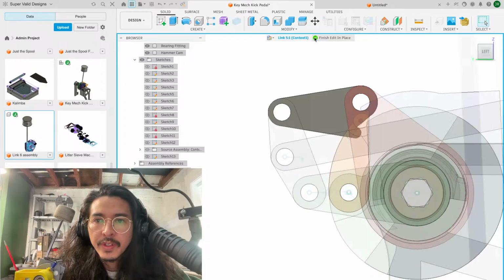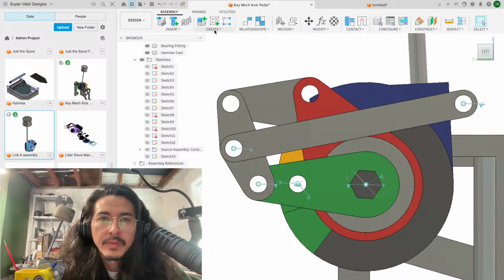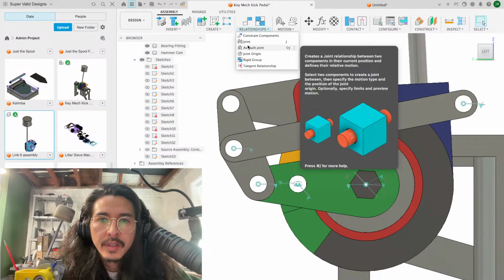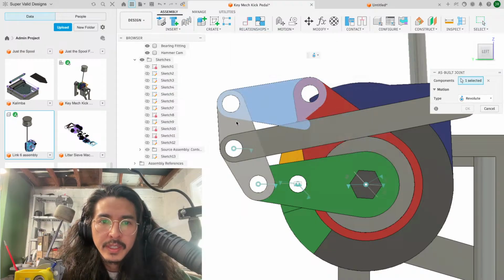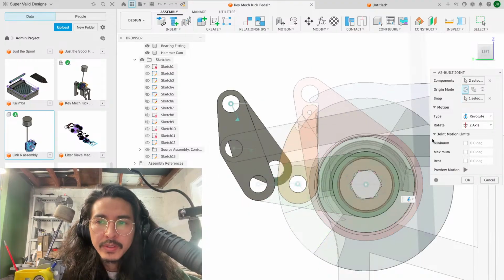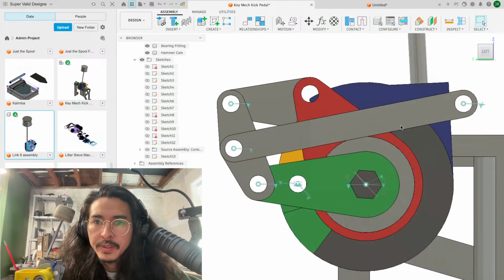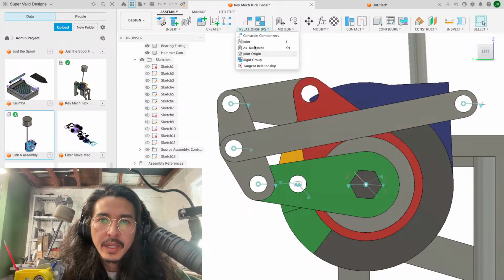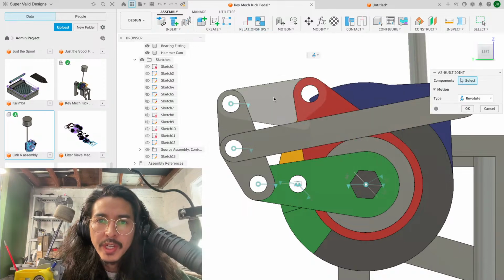So we can finish, and we can as-built a joint to there, revolute. I just need to shift J next time.